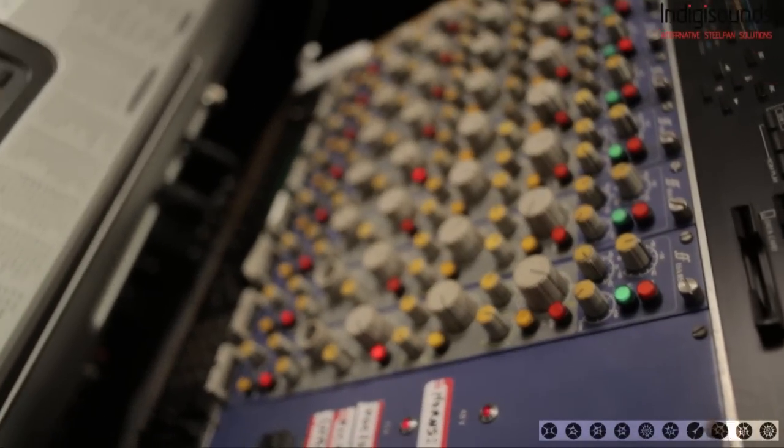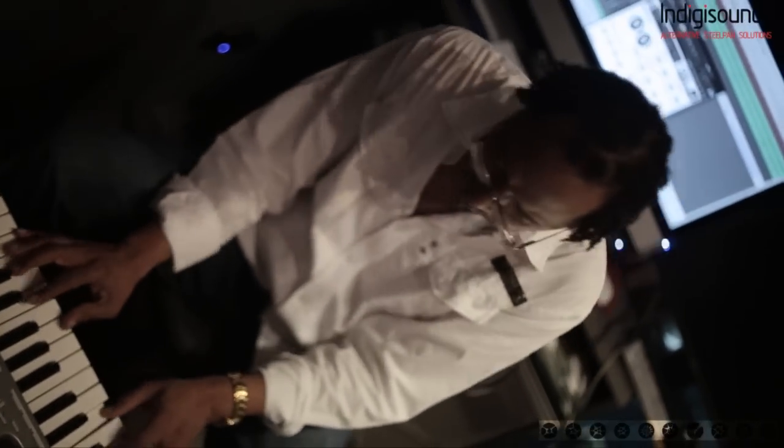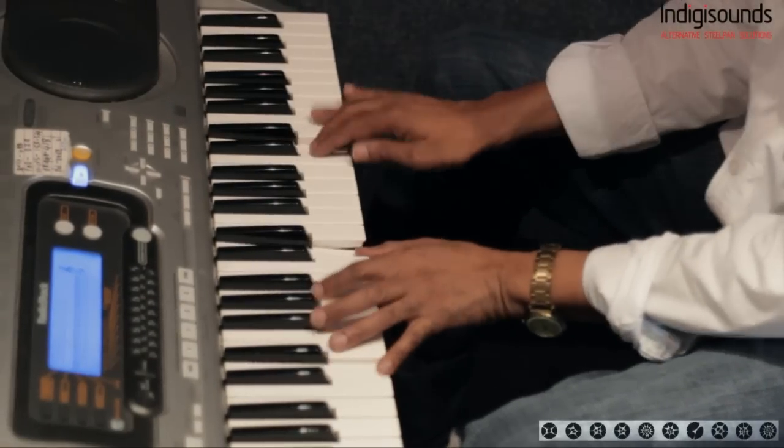We have a lot of songs with violas, violins, French horns, sax — all from the computer. Sampled sounds, especially grand pianos and basses. When I played this, I sent a track to a friend of mine in New York. I told him that this was a pannist playing in the studio — tell me what you think about it. He emailed me back and said he liked it and asked me who the pannist was.